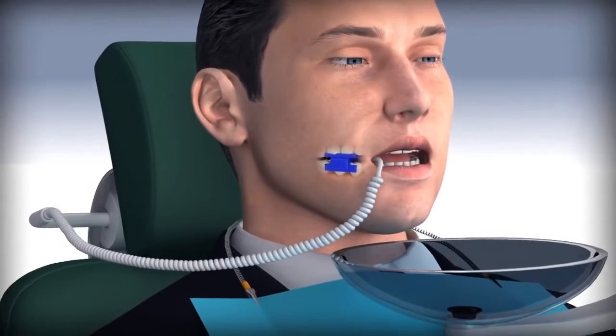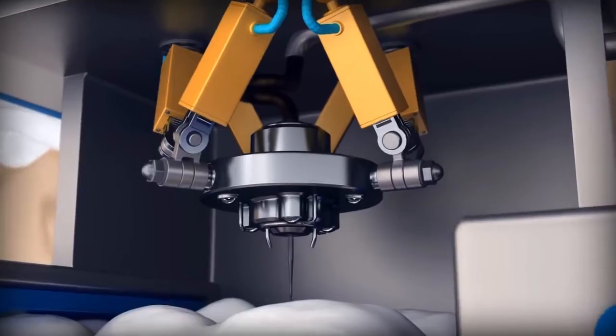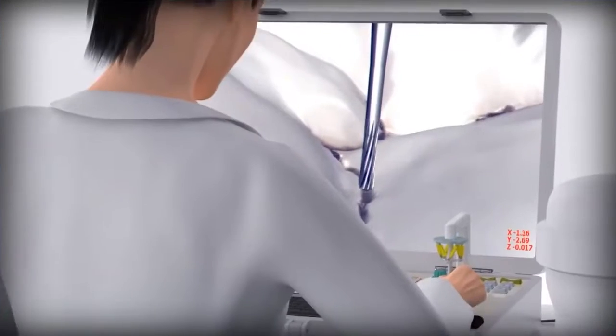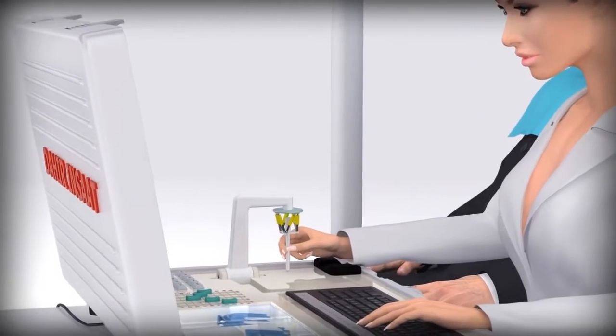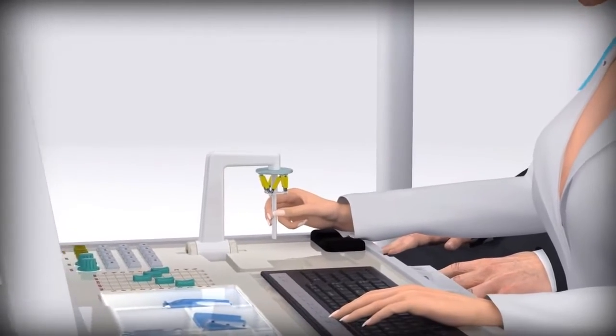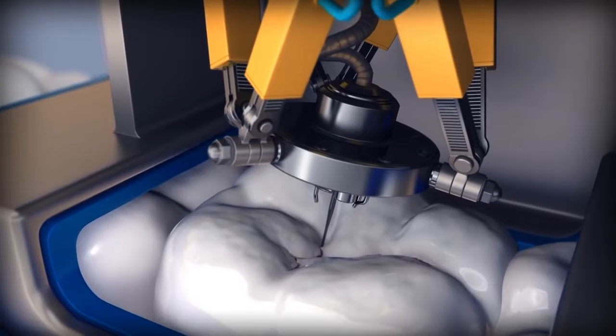The device is firmly fixed within the patient's mouth and does not alter its position during the entire operation. The technician marks the affected areas of the tooth, setting coordinates for the points along which the software will build the drill's future route. The more key points the technician marks, the more precise the route will be.